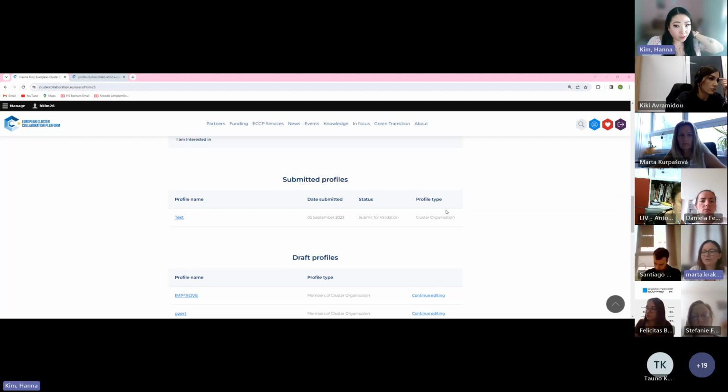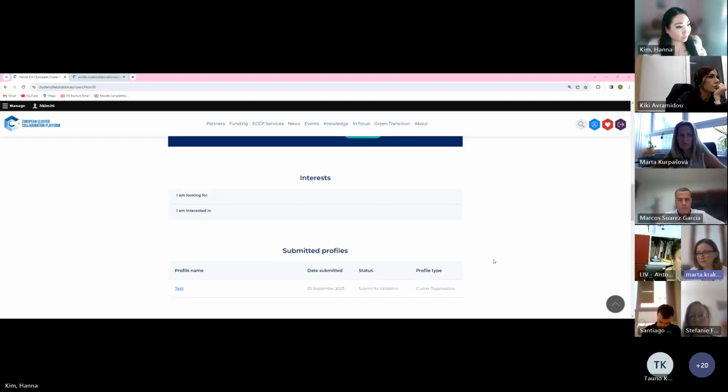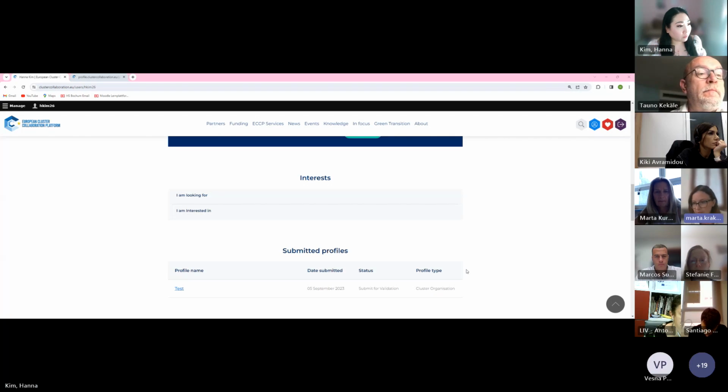We are also in the Euro clusters, and we are also in all the other strategic partnerships, so we have the profiles for this project on the ECCP. Right now ELCA is registered as the resource efficiency provider. That is not correct, but it was the only choice that we had at that time.